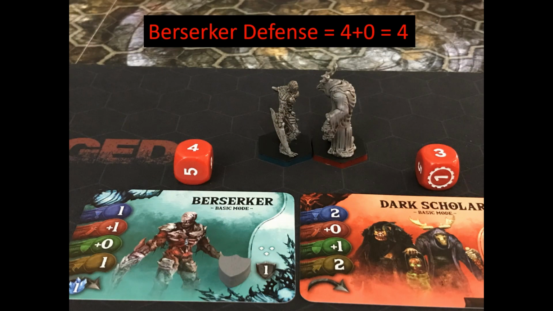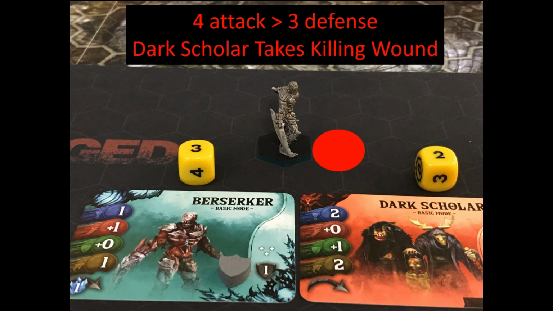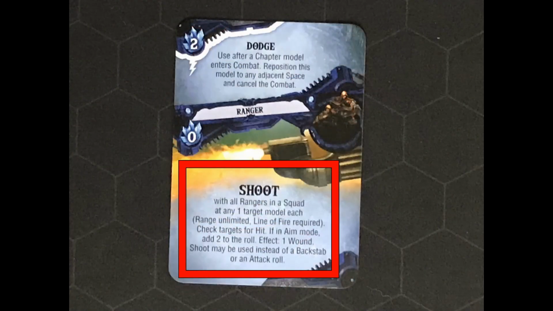If the defense power is equal or greater than the attack power, then no wounds are given and the defender can counterattack. To counterattack, the defender repeats the combat sequence but is now the attacker. There are a few abilities which can deviate from the combat sequence. The first is backstabbing, which follows most of the combat sequence, except the enemy automatically loses the initiative and may not counterattack. The other is shooting.